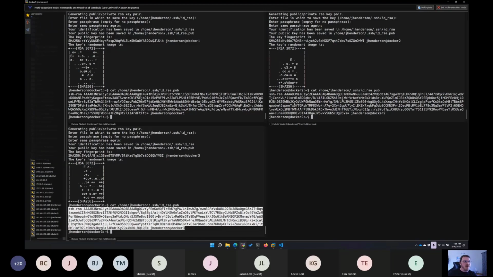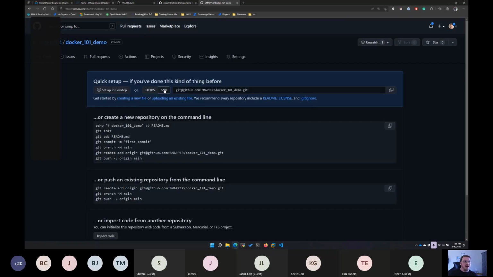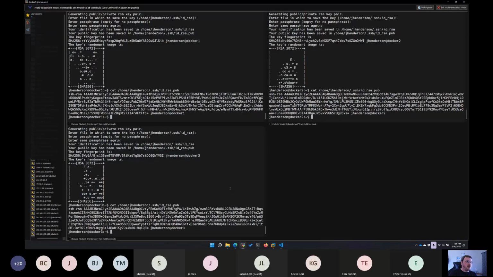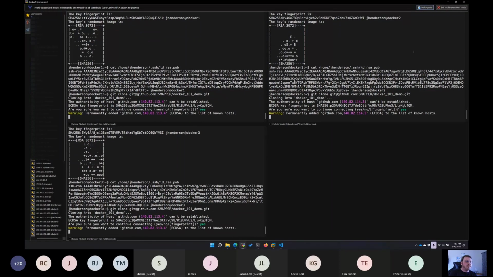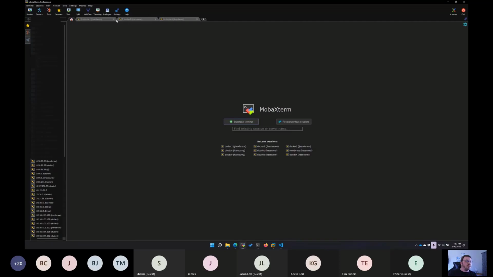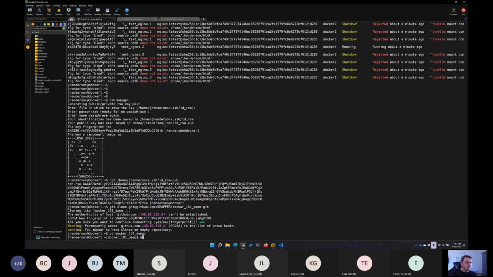You can technically look up the command to create a repo from an existing folder structure, but since there's only 1 file, I'm just going to cheat for time's sake. I'm going to click on SSH here. I'm going to copy this link, boom, and I'm going to do a git clone paste, go. Now what I'm going to do is on this first box, I'm going to move my test HTML file in here.